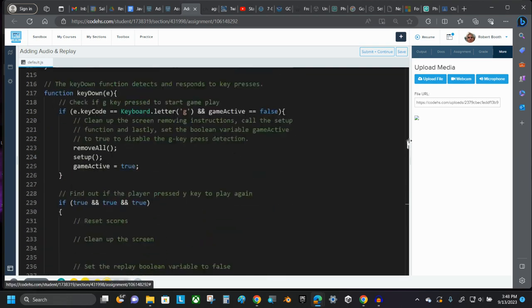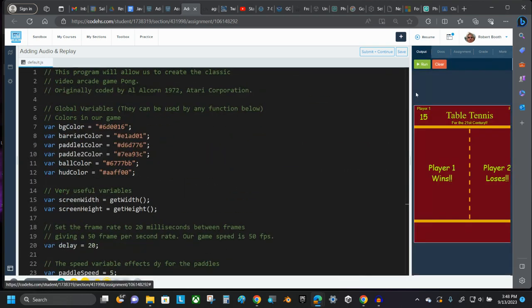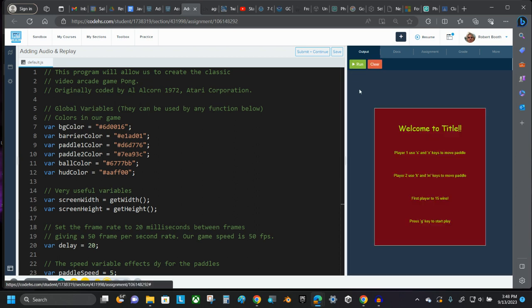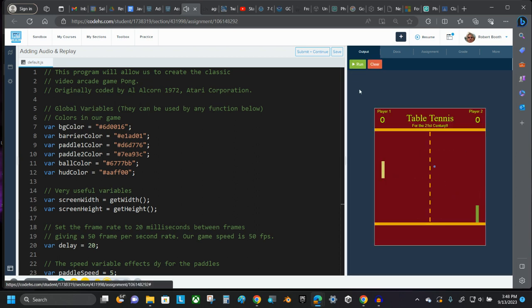Now to test all this stuff and see if it works, I will open up my window here, hit my run button, and got to press that G key to start. And I've got my audio happening. Let player 1 win.